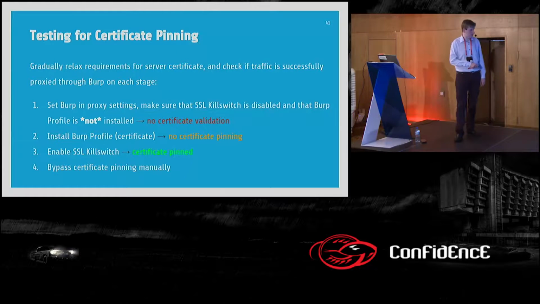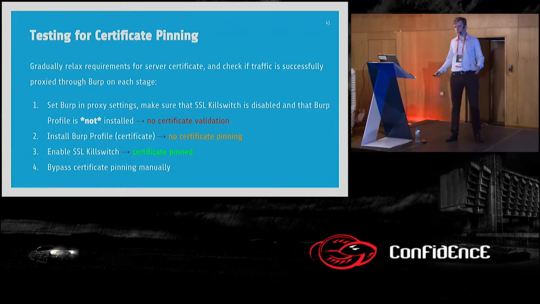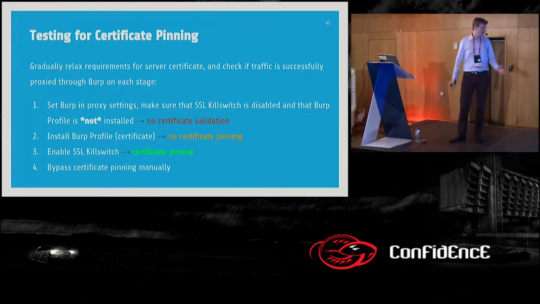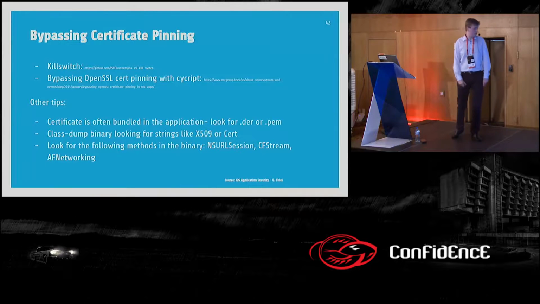Then if you enable, for instance, SSL Kill Switch, and you can see the traffic from there on, it means that the certificate was pinned and all is good. However, if you still don't see the traffic, it means that you have a problem and you have to bypass it. And again, this is not a vulnerability, but you need to be able to inject into the traffic to test for bugs, like in web applications. Then you have to do it manually.